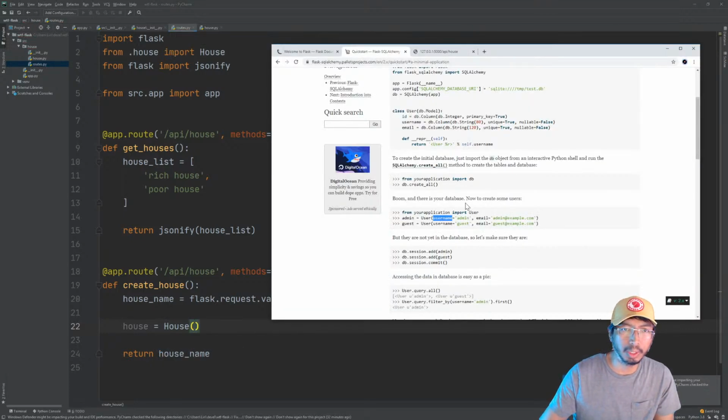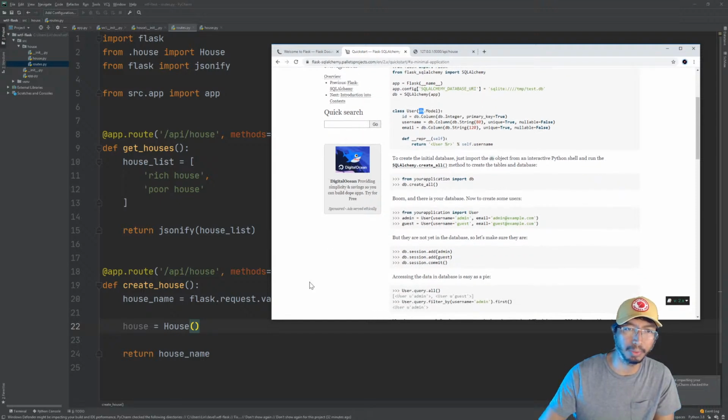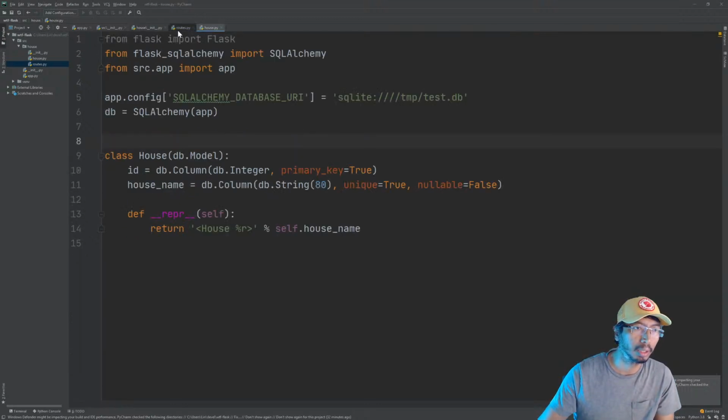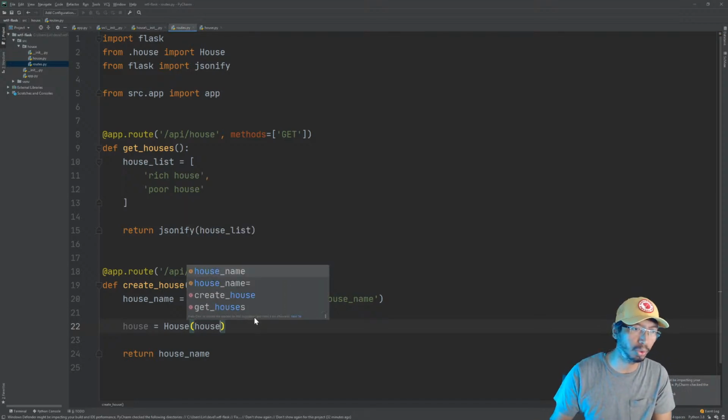So notice here that user has the parameters as part of the constructor, or the initializing parameters right there, username and email, and then that kind of follows there. I think that is some method that is part of that. So let's see what happens if we do that. So I called it ID in house. ID, you shouldn't need it, so I put house name.